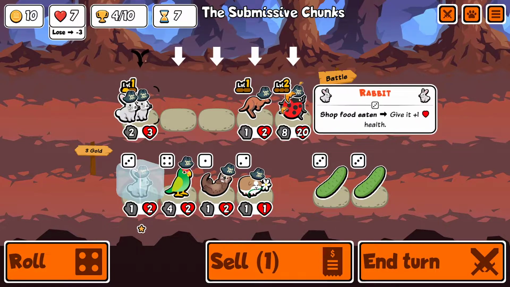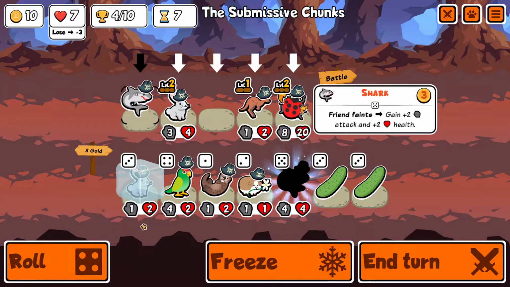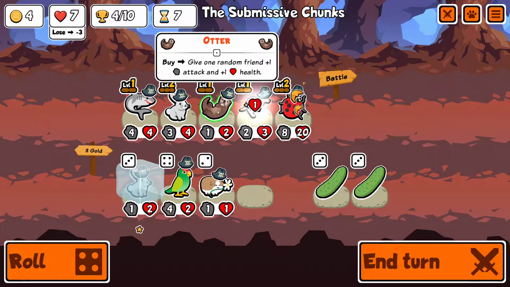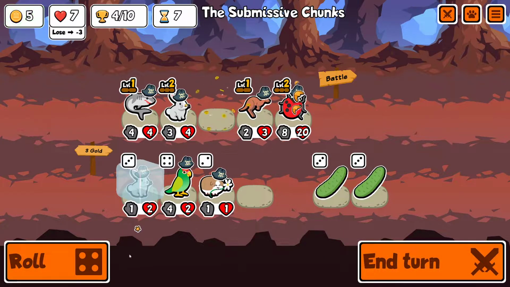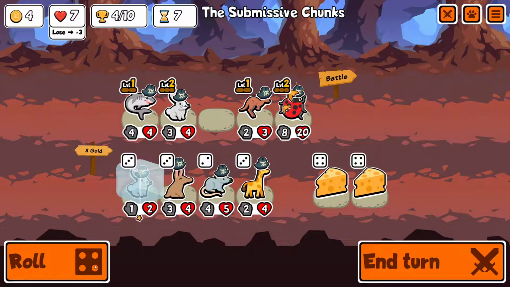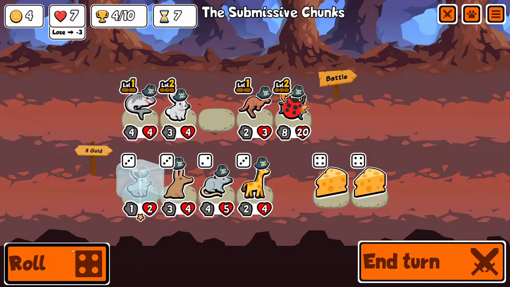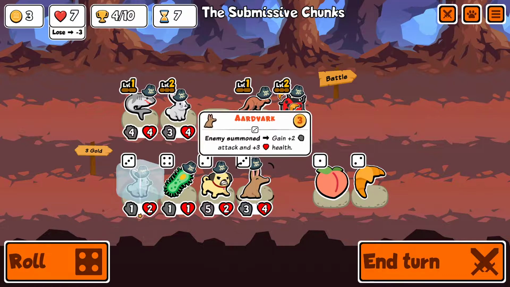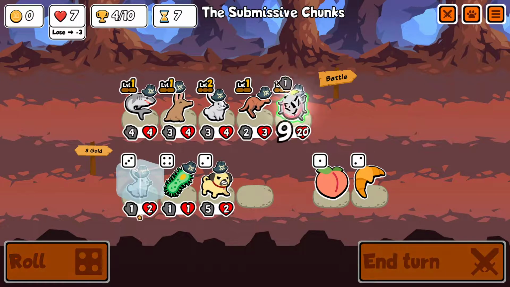Okay, now we go for the level. We take the shark. Shark is too good. Buy. Sell. Roll. Too late for you. This is just shit. It's better than running a four squad.